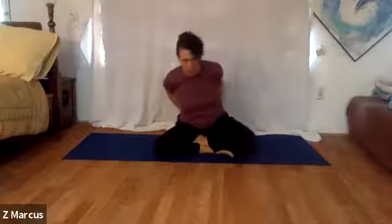So we'll start sitting in a cross-legged position. And I always like to pull the flesh of my buttocks back behind the sit bones and feel the sit bones connecting more solidly, and also tilts the pelvis forward a little bit, which makes sitting upright easier.